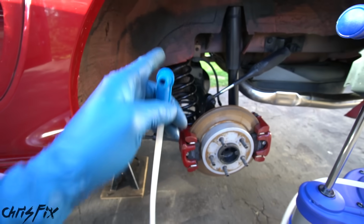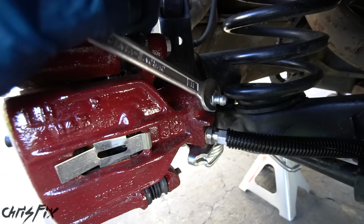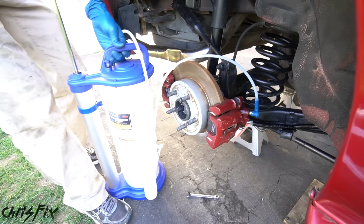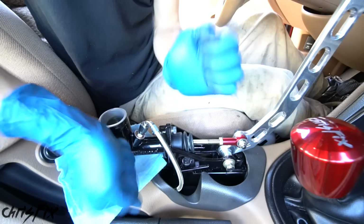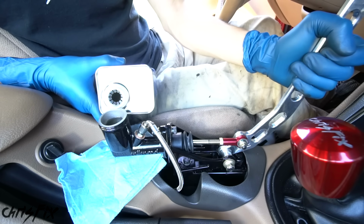So now we want to do the other side. And the other side is the same exact process. Crack the bleeder valve, attach the vacuum hose, and pump the air out of the container. Then pump the brakes and make sure your fluid stays topped off. A little trick is vibrating the e-brake to help loosen up any bubbles that might get trapped, since this is the highest point of the braking system.